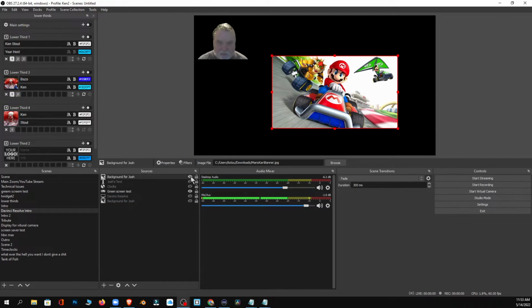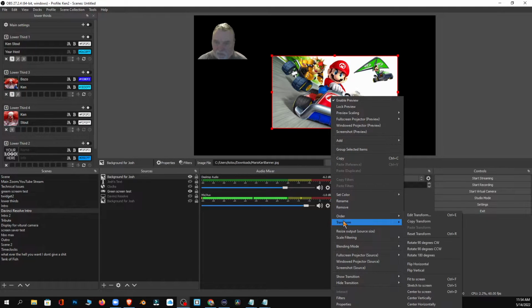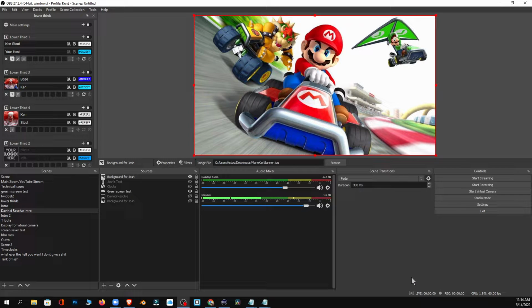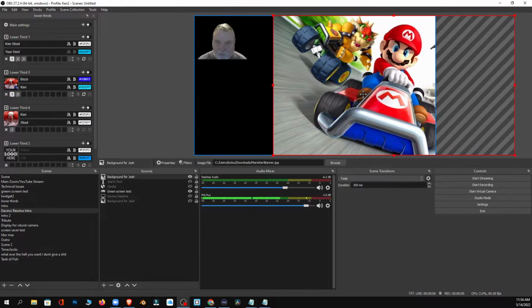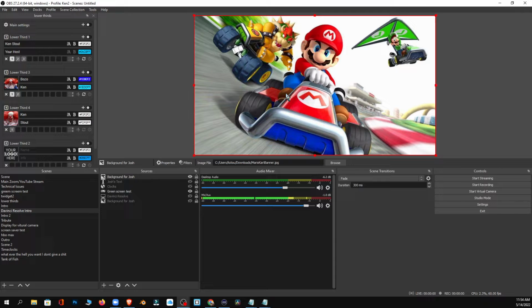We're going to turn it back on by hitting the eye right here, and then we're going to resize it. Simply go to anywhere in the box with the squares that are highlighted, right click, scroll down to transform, scroll down to fit the screen, press left click, and there it is. Now you're wondering, where did I go? And as I jokingly said a while ago, I'm just behind the scenes. There I am, there I'm not, there I am. So we're going to keep this like that.